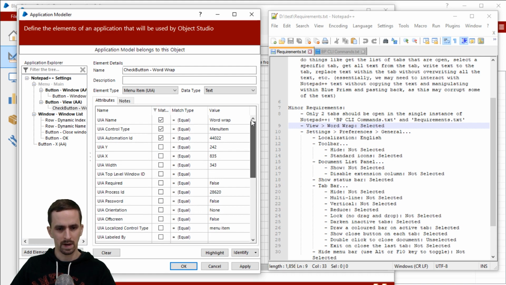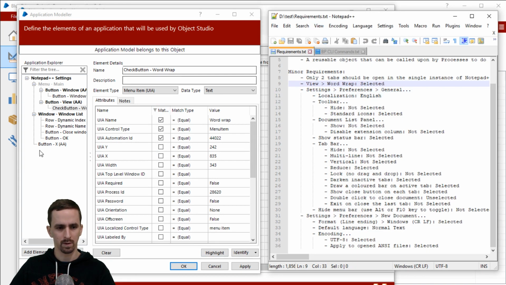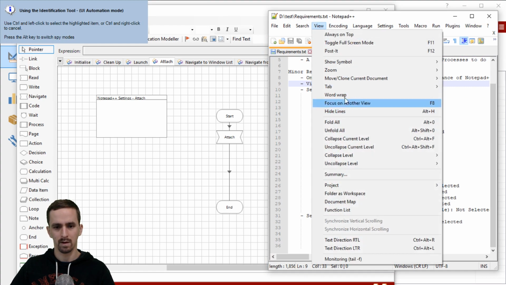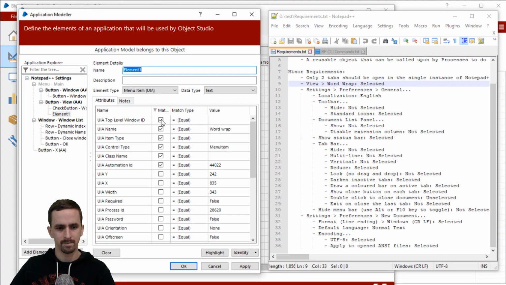I'd say the only way to really know for sure is, let's go deselect word wrap and create another element and identify that as well. UI, word wrap, and then see if anything's different.